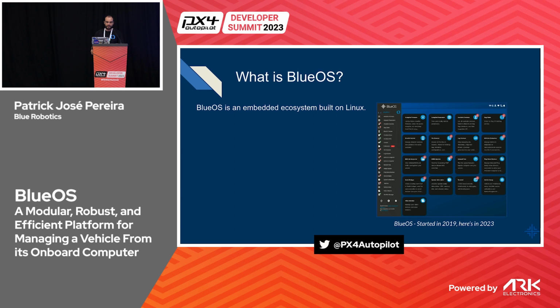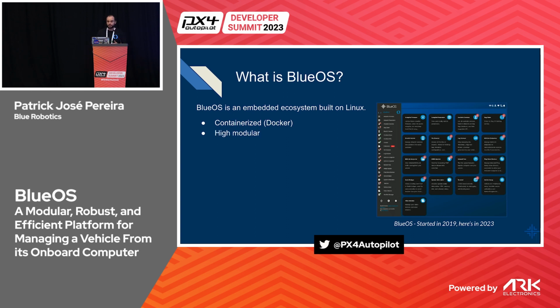So BlueOS is embedded in the ecosystem built on Linux. It runs inside a Docker. So if you have a Linux computer right now in your robot, you can just run BlueOS ready to go. If you have some knowledge in Docker, you can just do the correct Docker binds and BlueOS will just run. We have Wi-Fi configuration, Ethernet configuration. We create Wi-Fi hotspots. We also deal with DHCP server and a bunch of stuff. So it's really nice if you're a developer and you want to do such a thing in your vehicle.